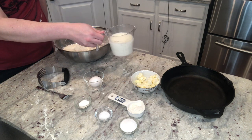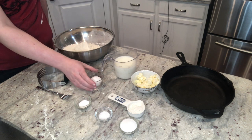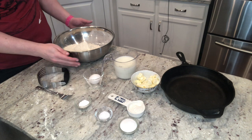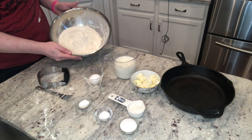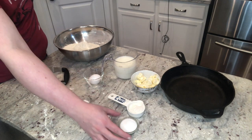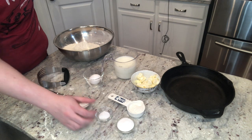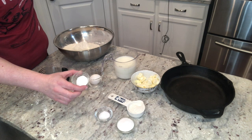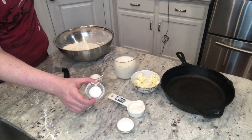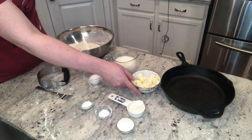1 3/4 cups of buttermilk, 1 large egg, 4 1/4 cups all-purpose flour, 3 tablespoons of granulated sugar, 1 teaspoon of baking soda, 1 teaspoon of salt, 5 tablespoons of unsalted butter.